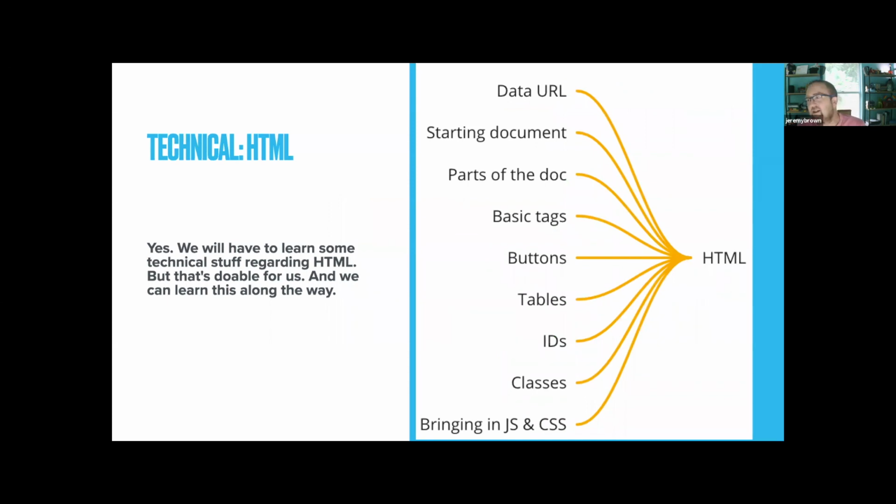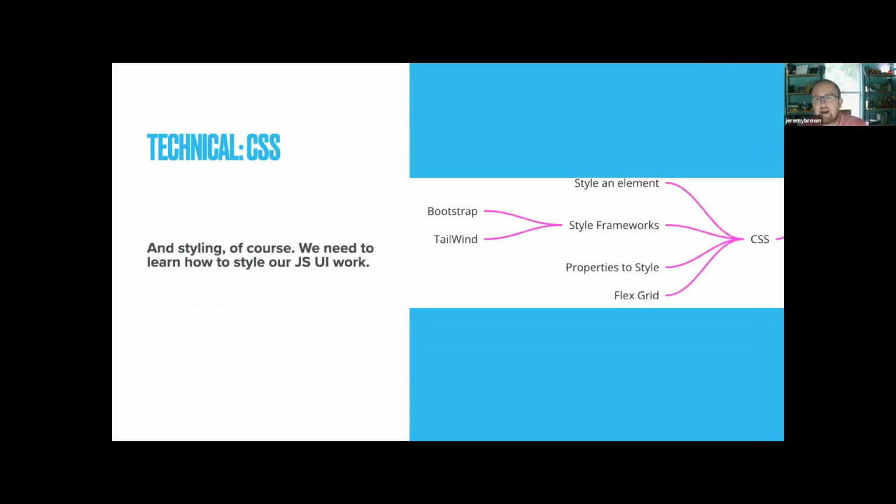There are some technical things that we do need to study that are kind of divorced from our FileMaker development. We don't really have an idea of IDs or JavaScript or CSS classes so much. Tagging and the DOM itself is a little bit new to us. So I put this on the far left side because these are the technical things that are really part of the whole HTML experience. So this is stuff that we have to learn, but it's not undoable.